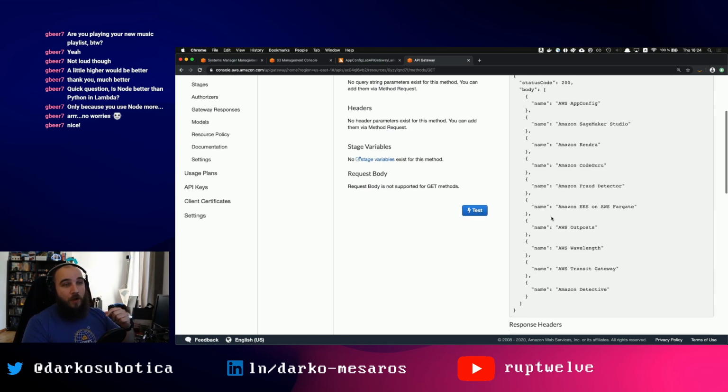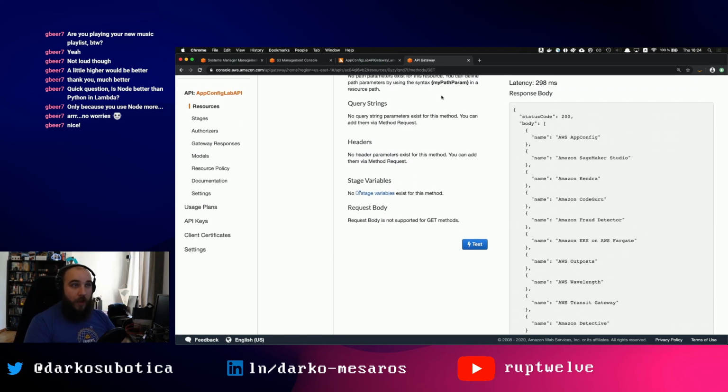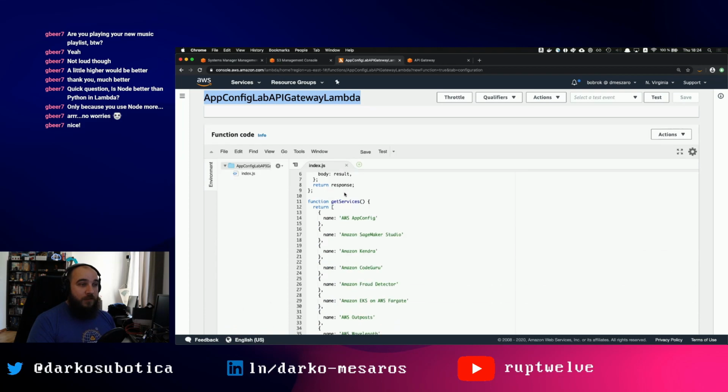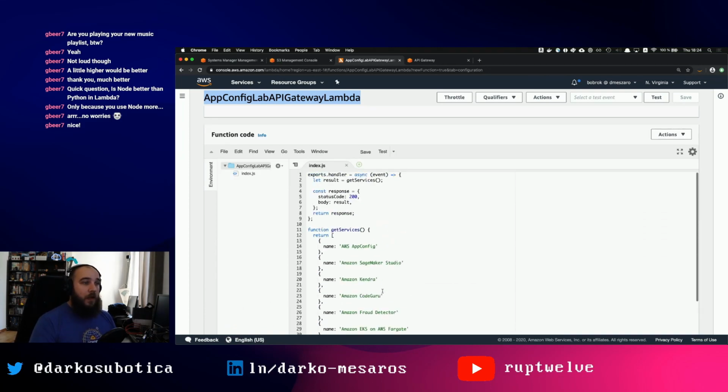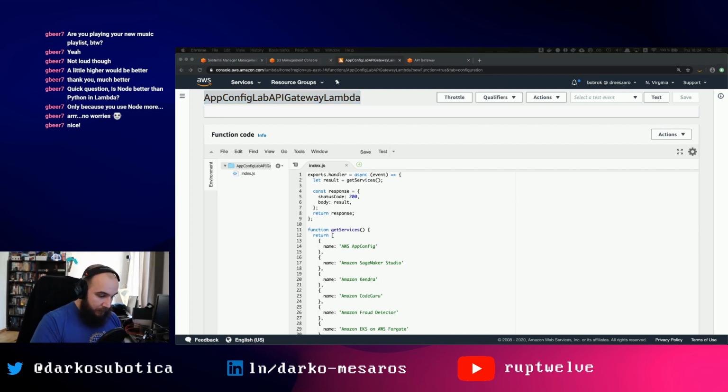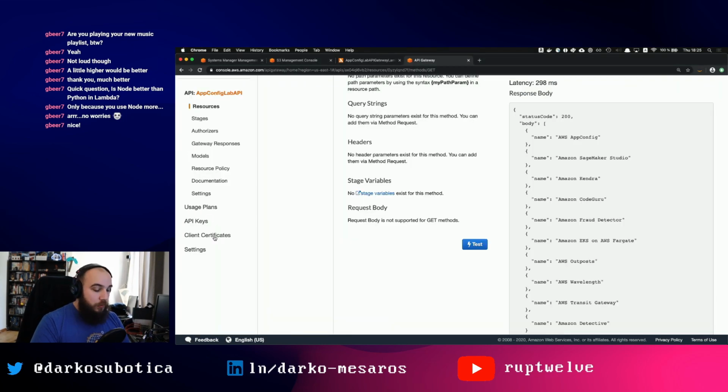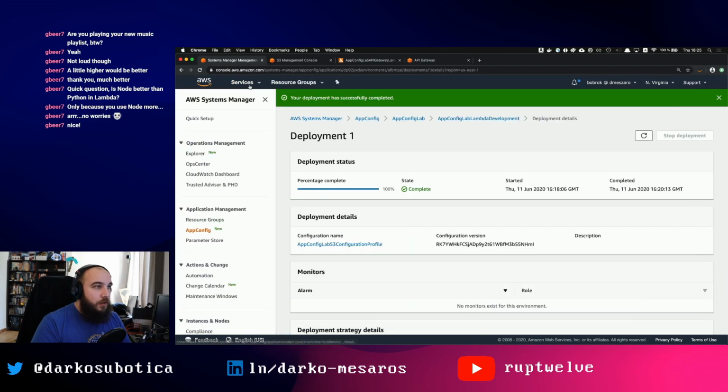So I could do that directly in code. I could go and change here and say, return only an X amount of those. But let's be smarter about it. Let's treat it as a configuration parameter, and let's use AppConfig to deploy that configuration parameter. Cool. So let's move on. So we go back to AppConfig now. Actually, let's have a look at our file.